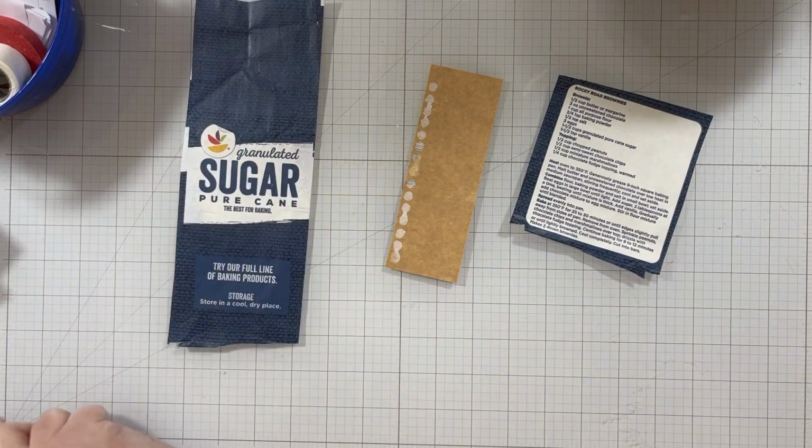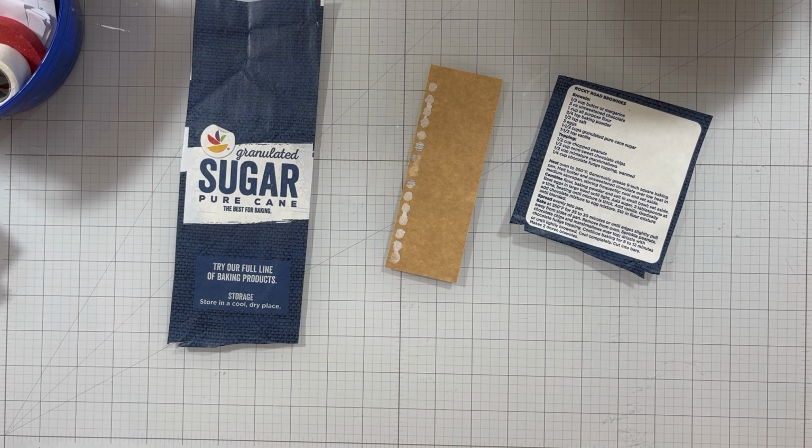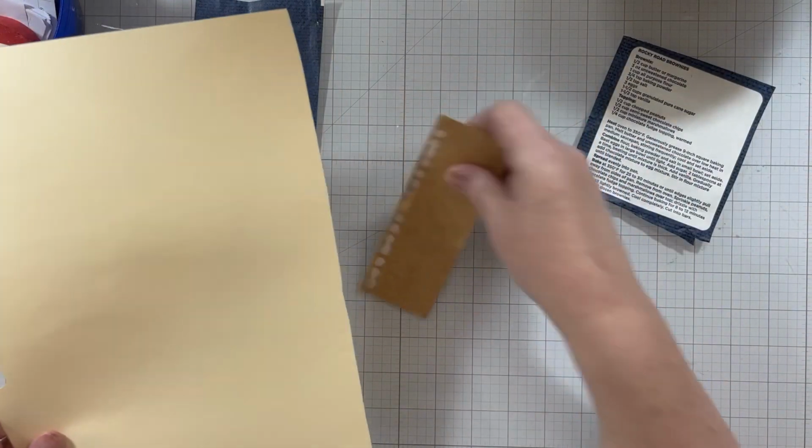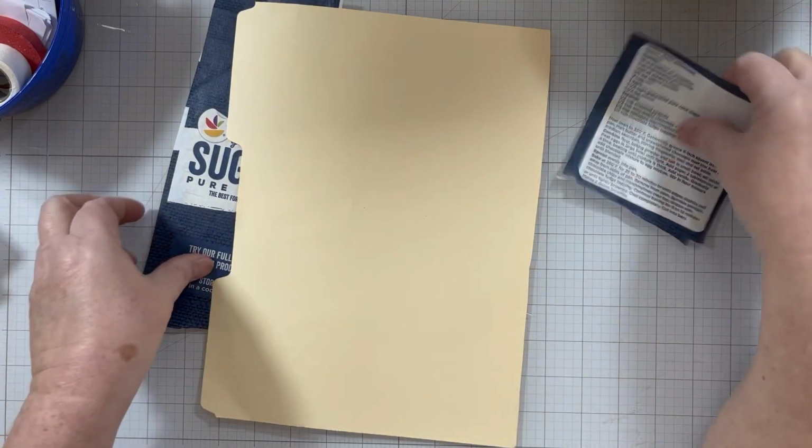Let's see. Reaching over into the scrap bucket. I'm looking at the scrap bucket to see if I have any scraps that would fit the bill. Here we go. Perfect. I'm going to put this aside for the moment.